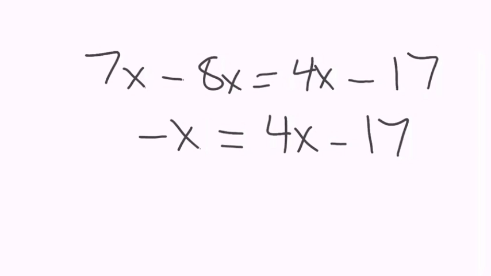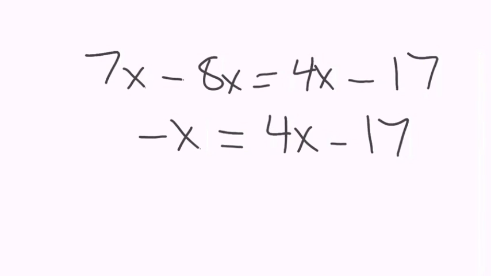Since there's an equal sign that is separating the two expressions, we're going to put both variables on the same side. How are we going to do that? We're going to use the properties of equality that we've learned with constant terms. Now we're going to do them with terms that have a variable. So you see there's a negative x on the left and a positive 4x on the right side of the equal sign.